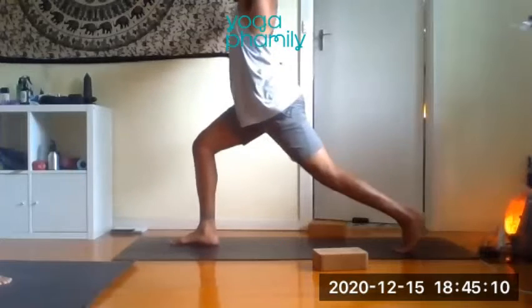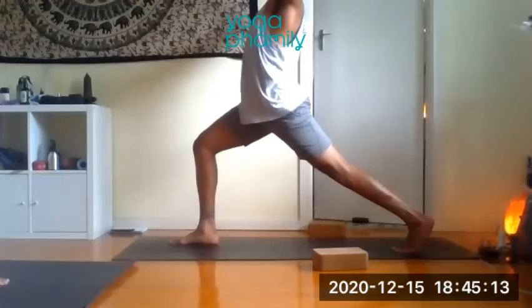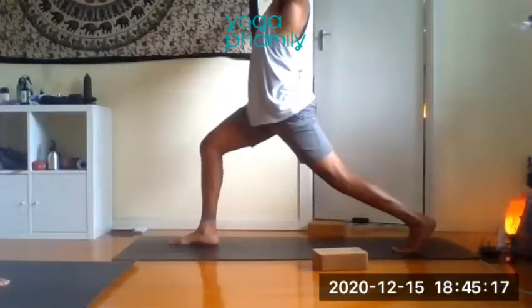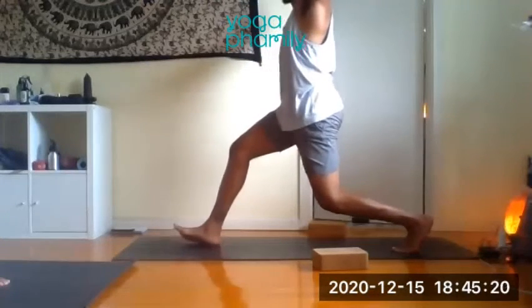Good. So just a little balance with the legs here. So the front leg is bent. Obviously, the back leg is straight. What you're going to try and do is dip or bend your back knee towards the ground as you straighten your front leg.